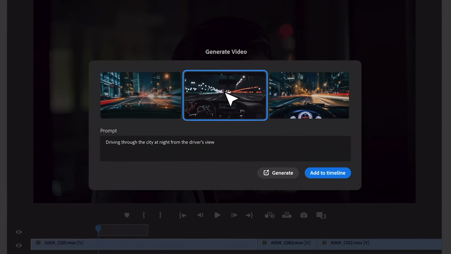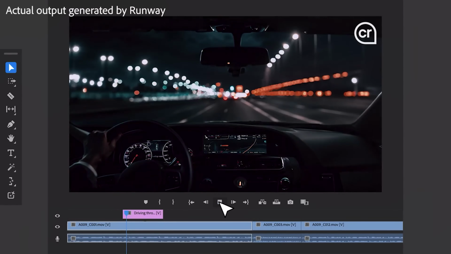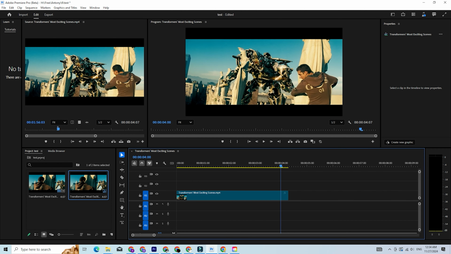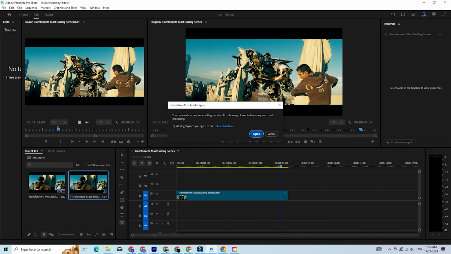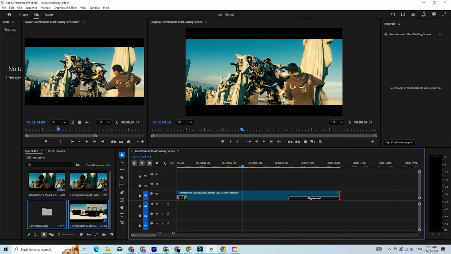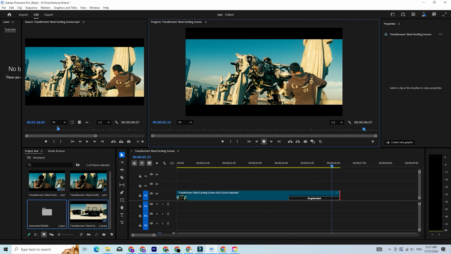But this is not on the beta app right now. However, next year, we will see this text to video generation on Premiere Pro. But what we have now is Generative Expand tool, which allows you to create new frames in your video and expand it. Here you can see, Adobe Firefly has perfectly created frames that match the clips. And that's it. You're now ready to explore video generation in Premiere Pro Beta.